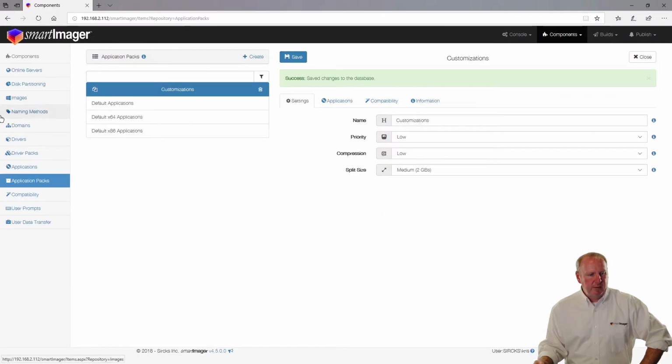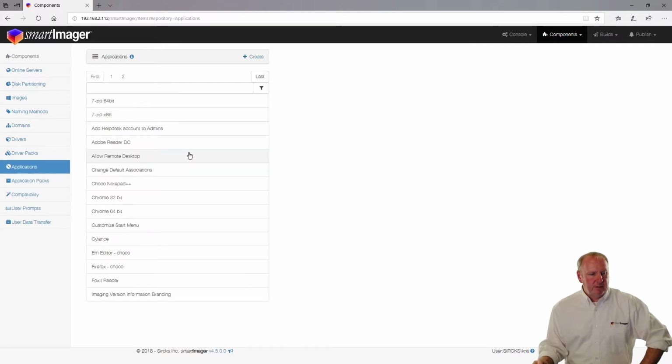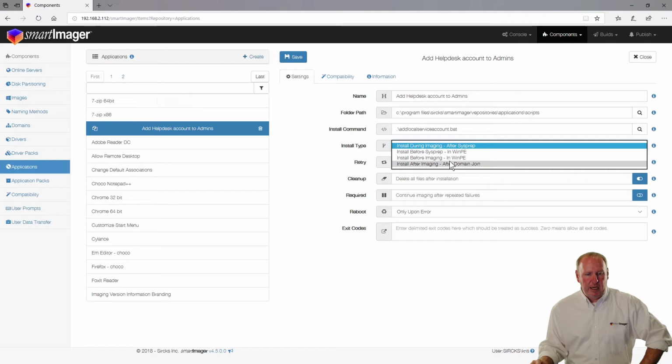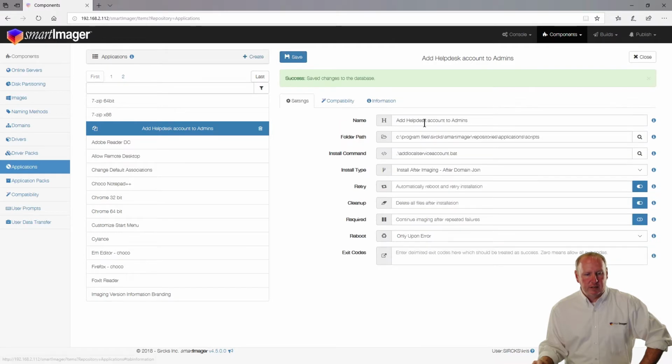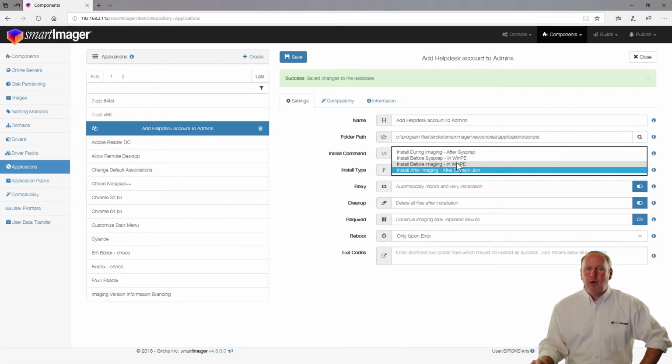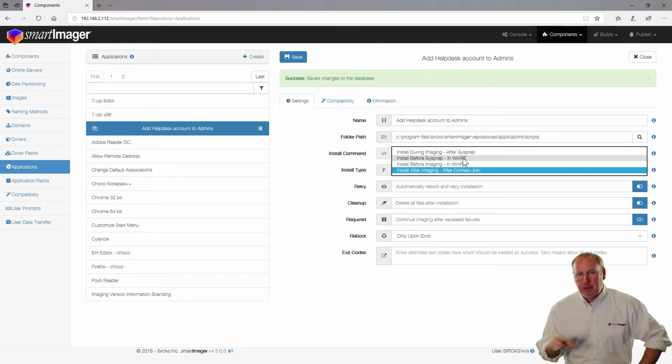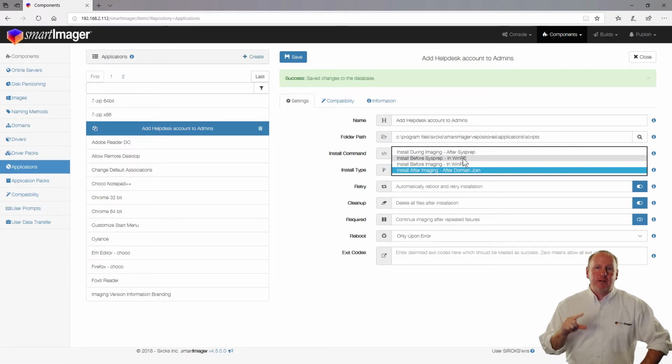You know what else? I'm going to go over here to Applications, and I'm going to actually change this to install after the domain join and click Save. You'll notice that there's two WinPE choices here. One is before it lays down the Windows operating system, and the other is before it does a reboot after it's laid down the operating system.